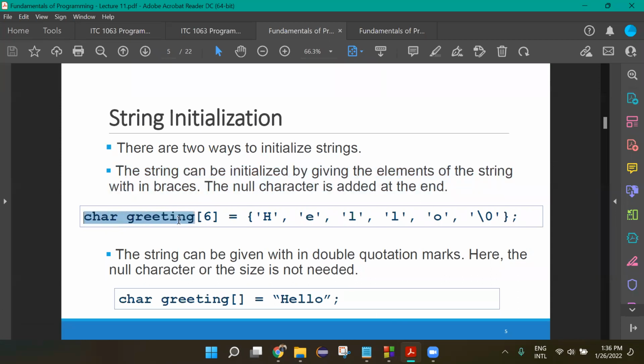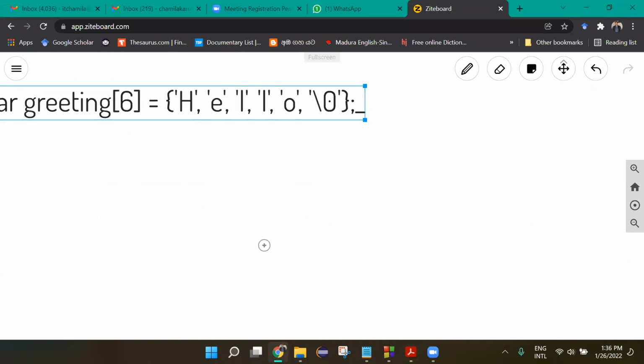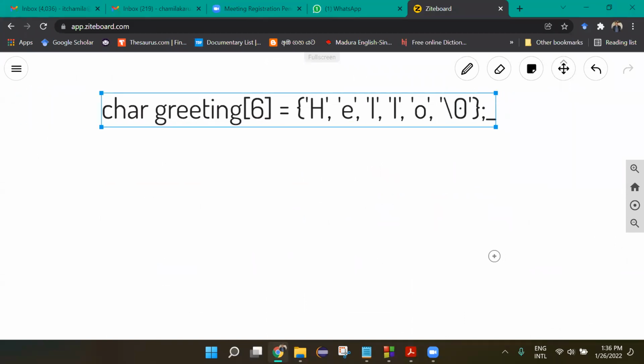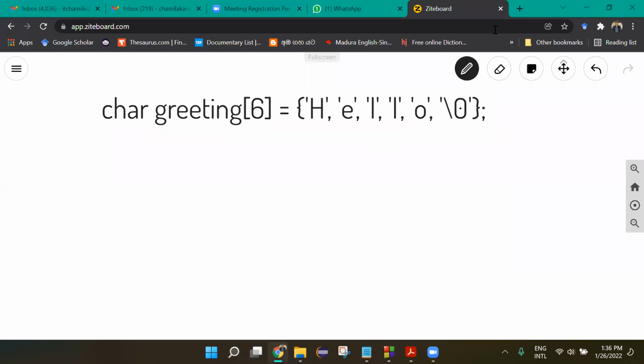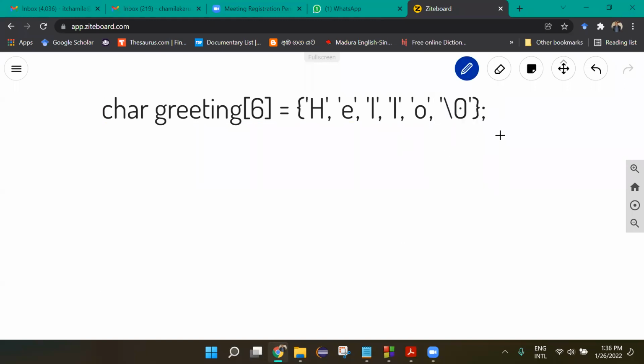So here, same as, right. So this is a string because the null character is there.